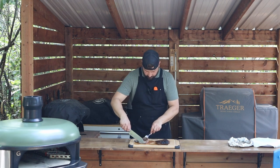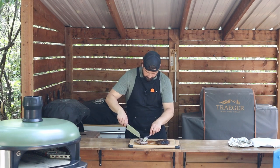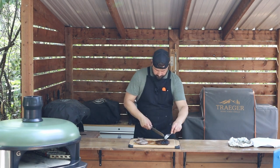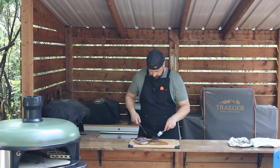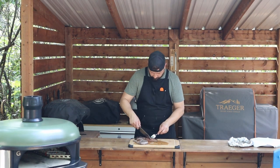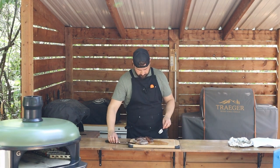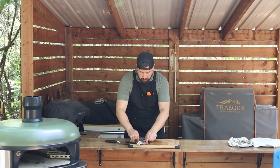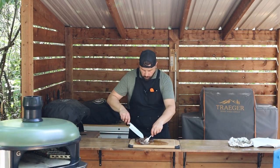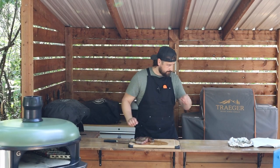All right, there we go. Got that all sliced up. Just going to set these off behind it here. I can't help myself. There we go. We got some of our flank cut up.